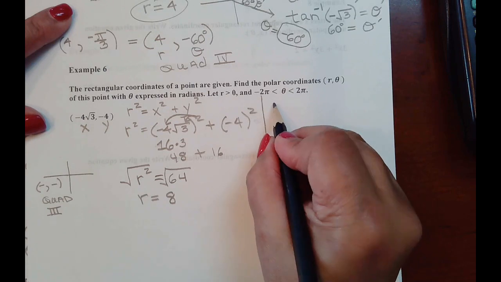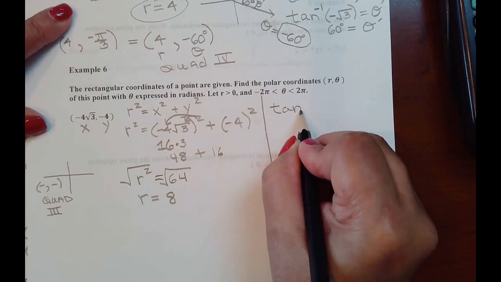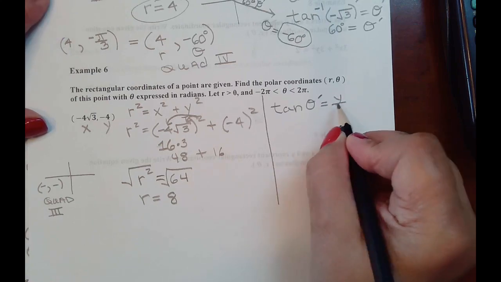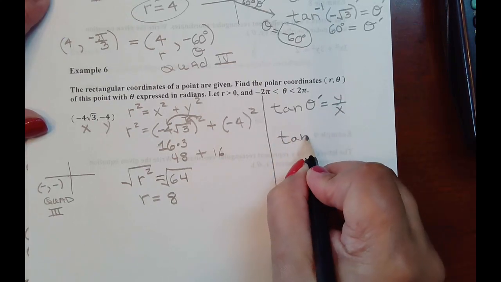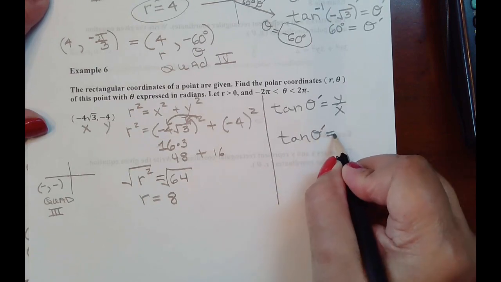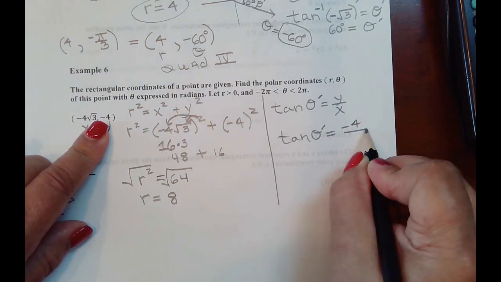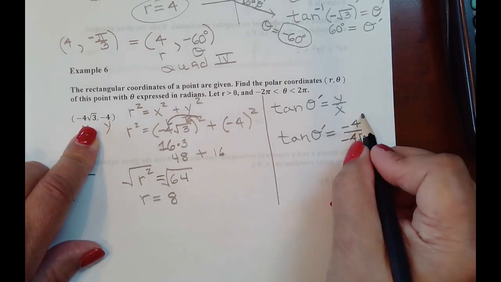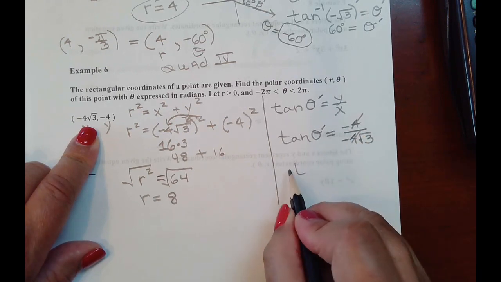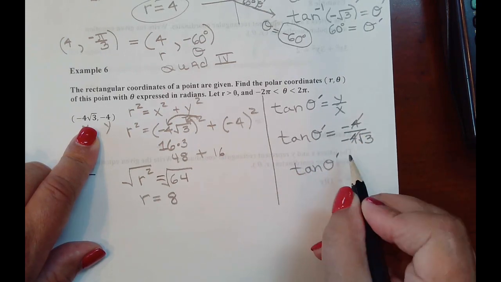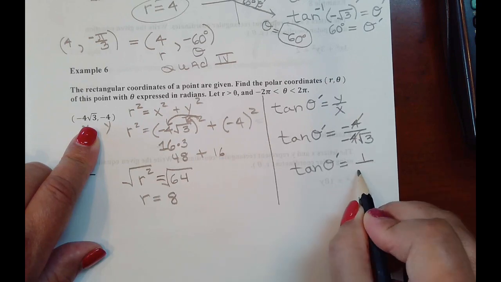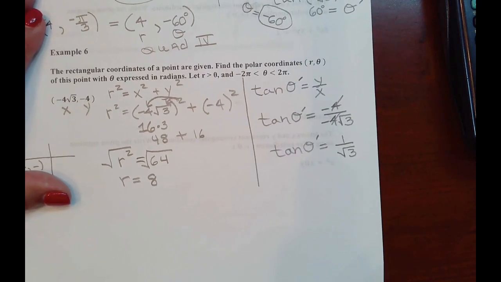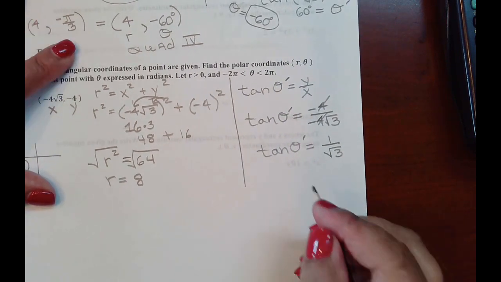Okay, so now let's see. Any quad other than quad 1, find the reference angle first. Using the same definition, y over x. So it's tan of the reference angle is equal to y over x. Okay, this is going to cancel. This time you're getting 1 over square root of 3. And you can leave it like that because you're just going to be putting that in the calculator anyway, so your calculator can help you out with the reference angle.